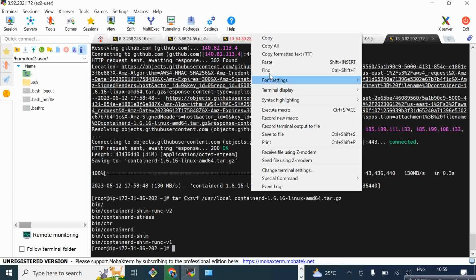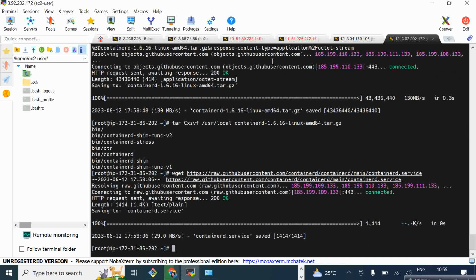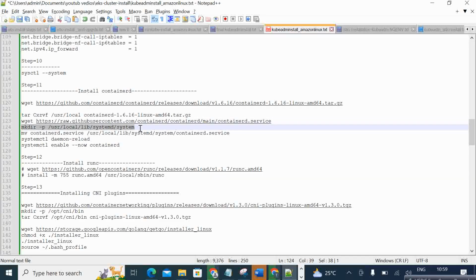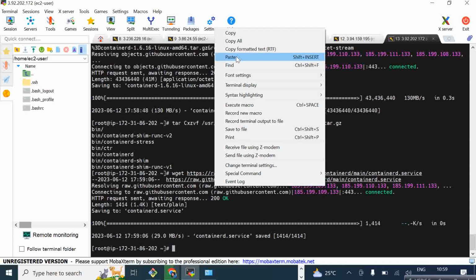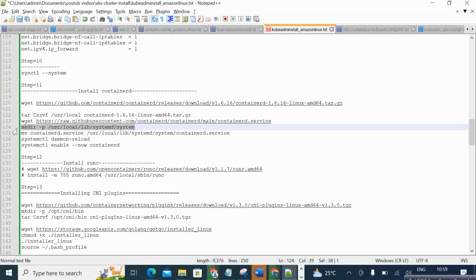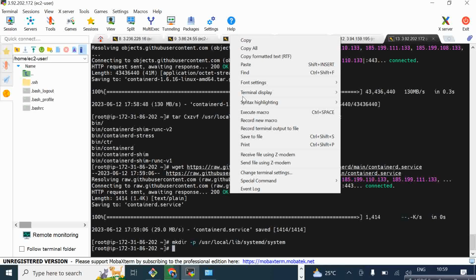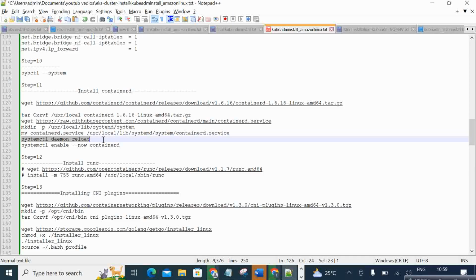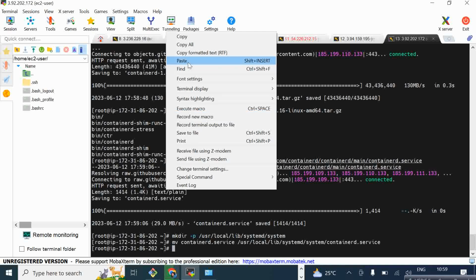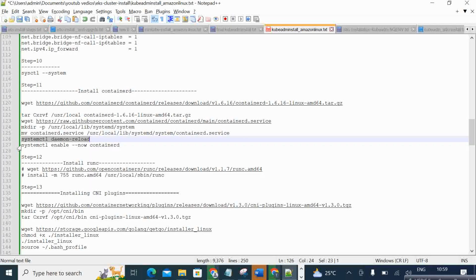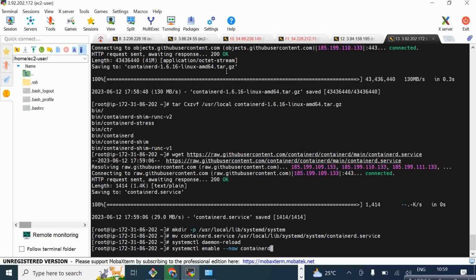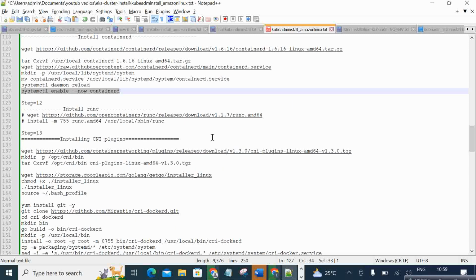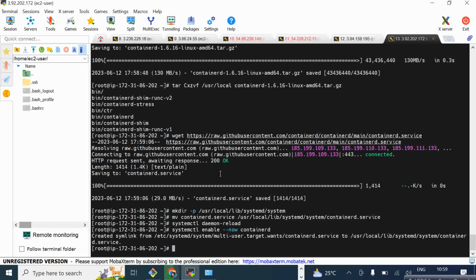Let me install the containerd service. Now apply the system checks. Then move this. Okay, my containerd is enabled.